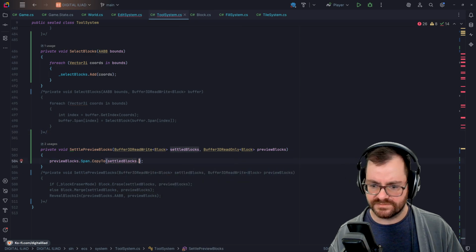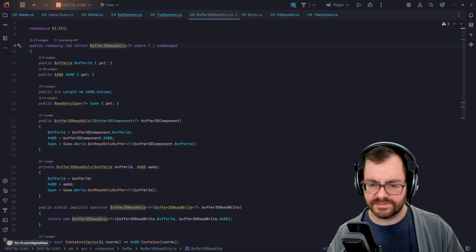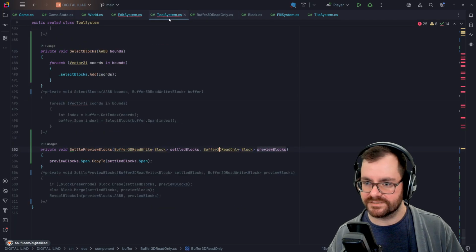Oh, ReadWriteBlocks.span. Oh, hang on a second. ReadOnlySpan. Yeah, okay, cool. That should be nice.